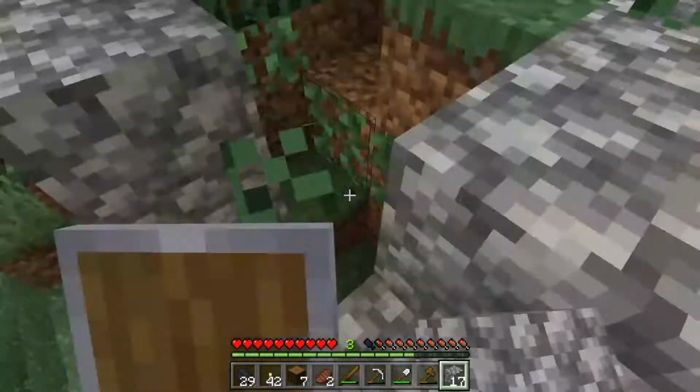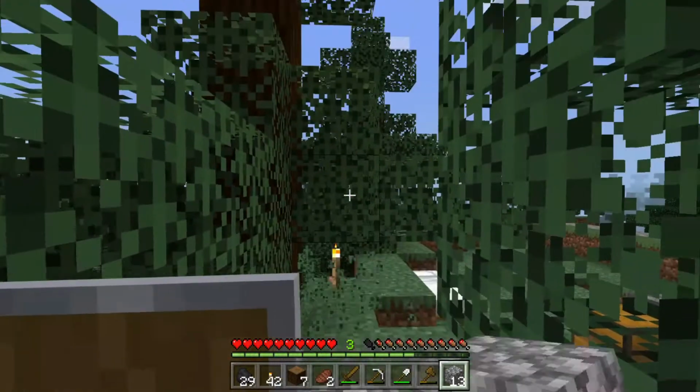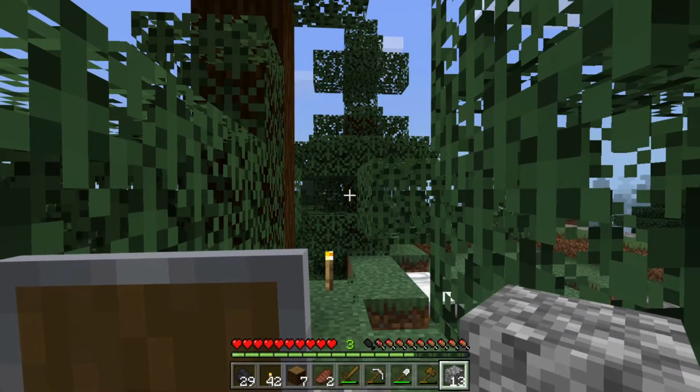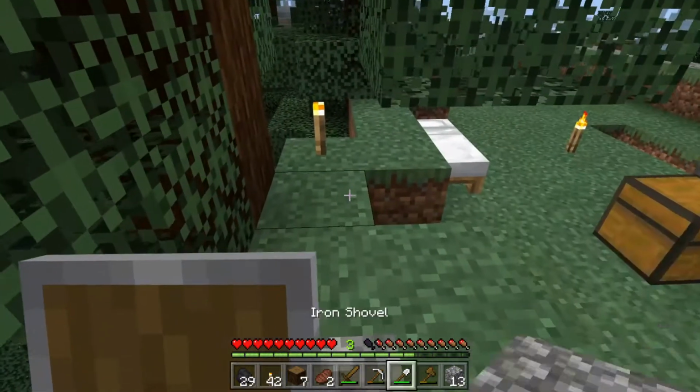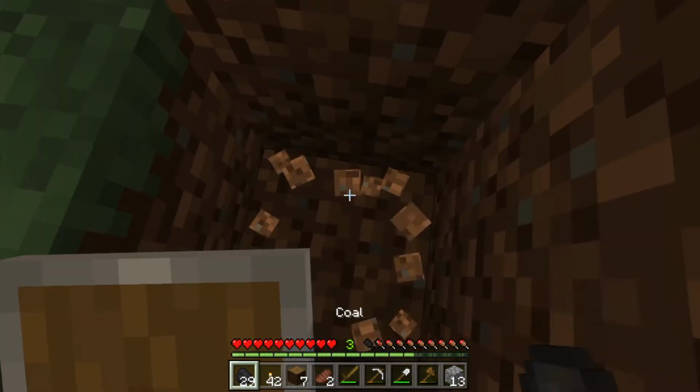Just checking to make sure that looks nice and solid. Okay, you might be wondering why I'm not building a gate or a door. It's because a gate or a door will probably do more harm than good at this point in the game, because something might be able to get in.